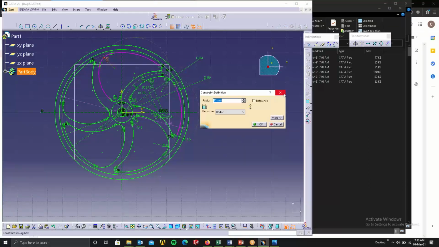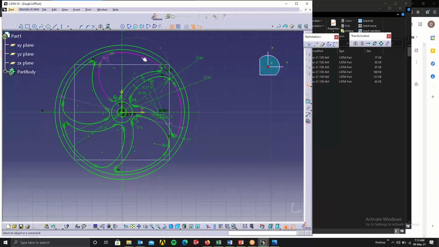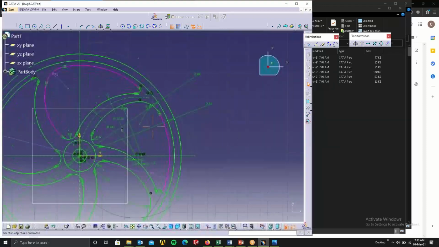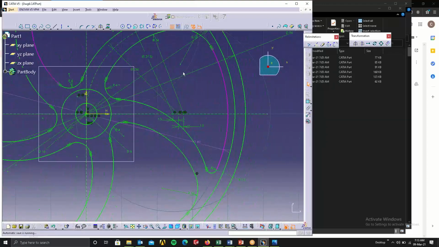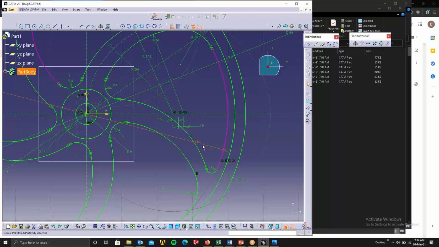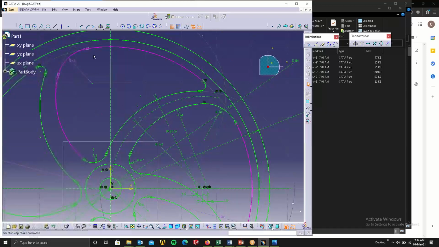Here something is over constrained. This is okay. This is okay. This is okay. What is over constrained? Somewhere something more is there. 80. Control Z. What is more? This is there.